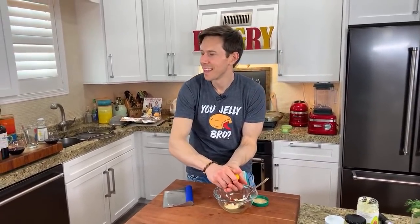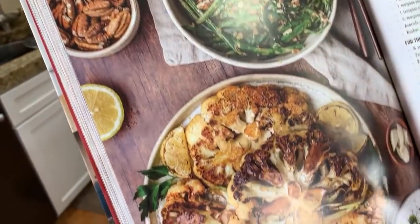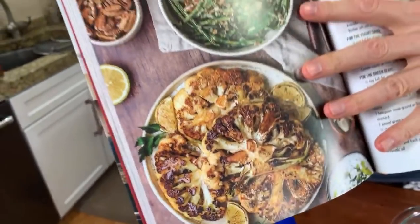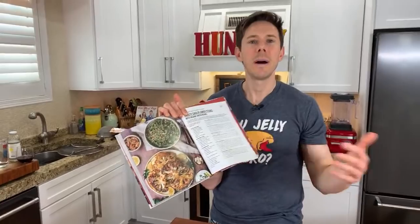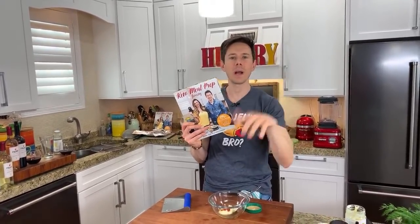Insane sauce is this one - this is a cool recipe from the book. This is in the Mama Said Eat Your Veggies chapter: insane blistered green beans with reverse seared spice crusted cauliflower steaks and a Greek yogurt lemon sauce. This makes sexy vegetables - that's why I call myself the Justin Timberlake of veggies, I'm bringing sexy back. The Amazon link is down below. Because of you it was a number one bestseller on Amazon, over 645 star reviews, and it's coming to Costco on a limited run. If it does well they'll order it nationwide - 125 plus recipes with photos, macros, nutrients, and detailed instructions.